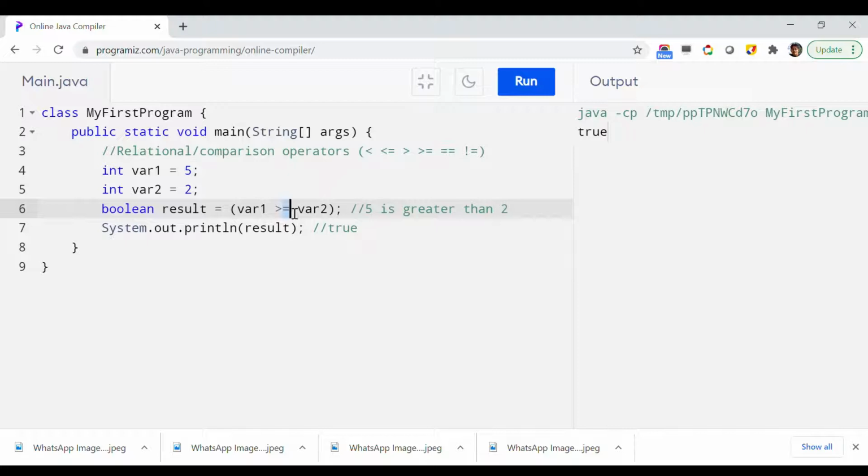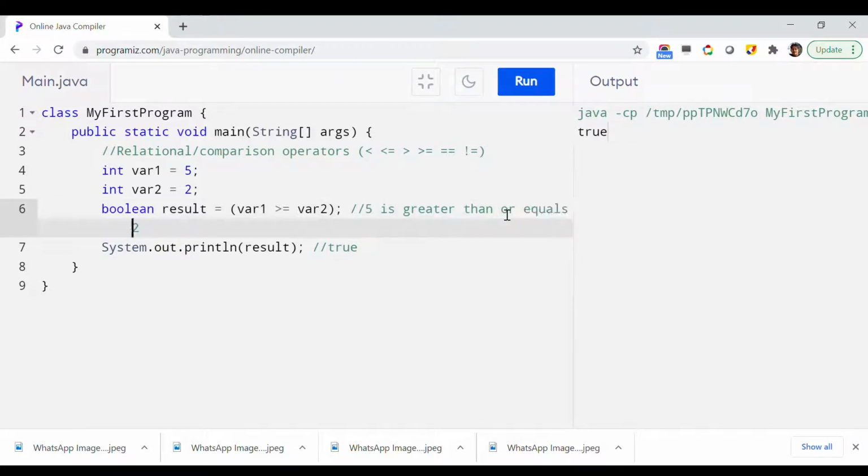So I'm just adding an equal symbol. This time the Java program will read it as whether 5, that is the value of var1, is greater than or equal to 2. So whether 5 is greater than or equal to 2.